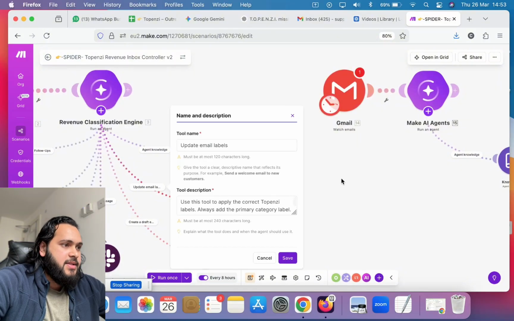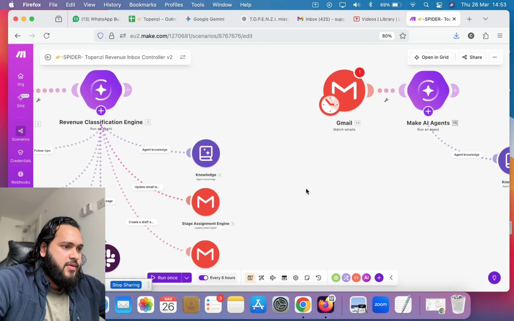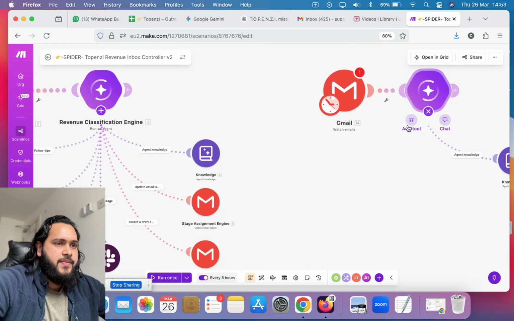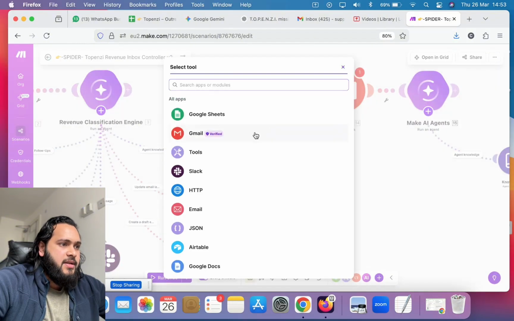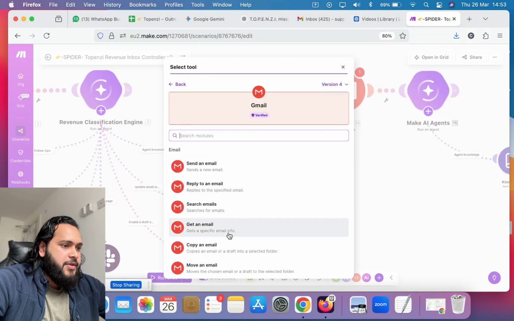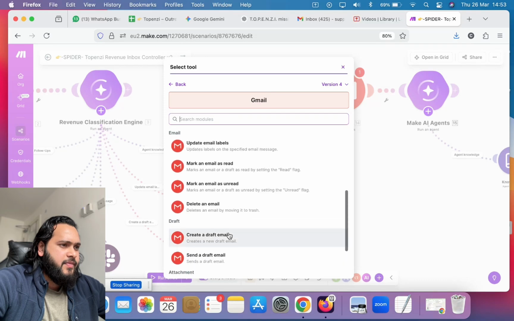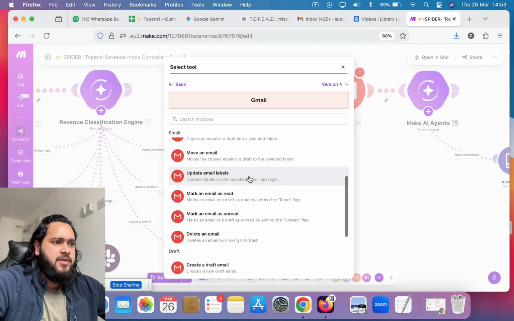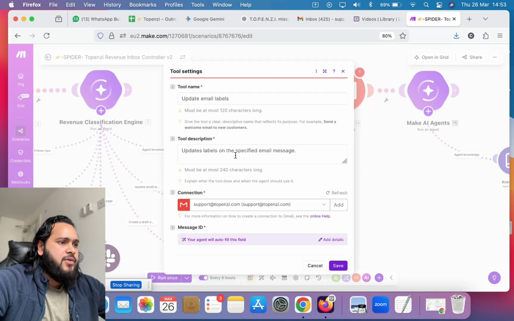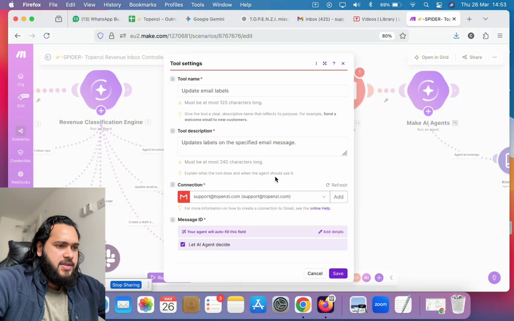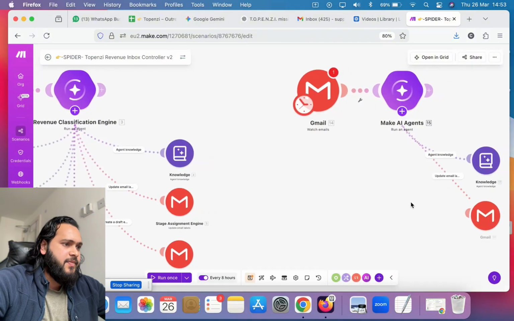So let's create an edit tool. It's going to update email labels. Add tools, Gmail. You need to find update email label here. Yeah, here, update email labels. And for tool description, okay, let's click save now.